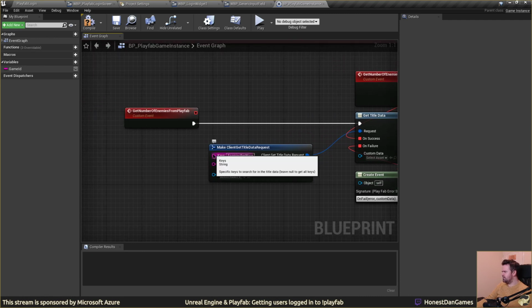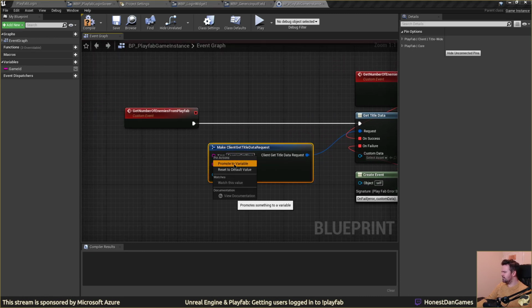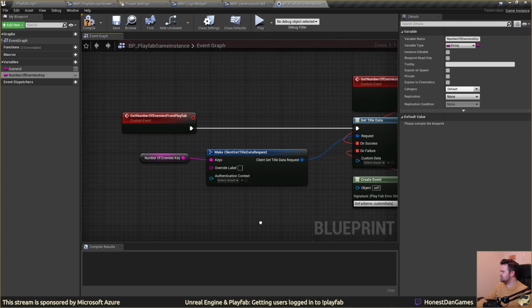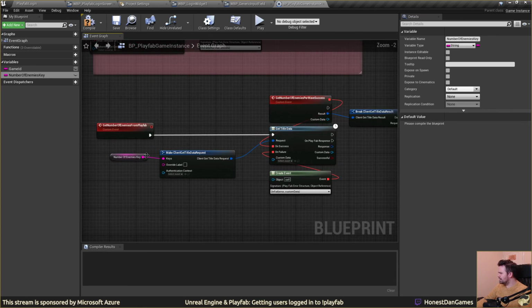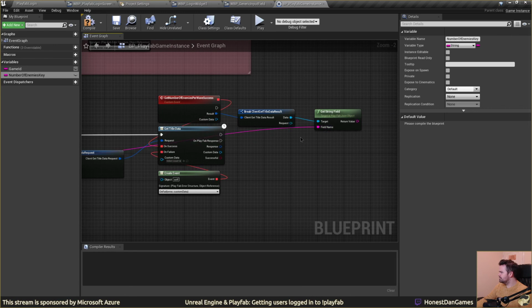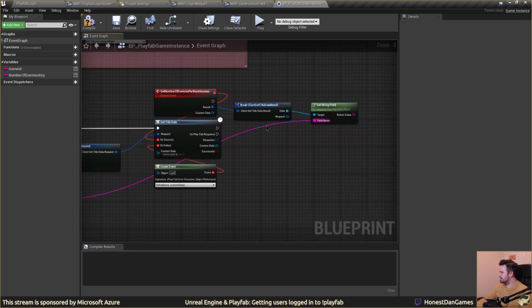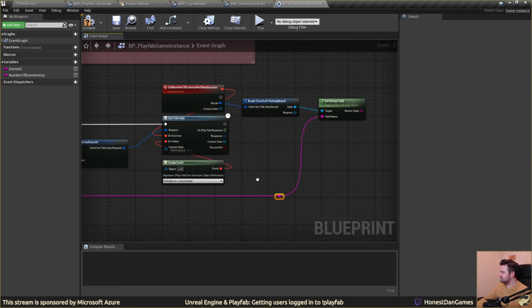So how about we promote this to a variable, and we'll just call this our number of waves, enemies key. That's fine. We'll do that, and then we can make sure that we plug that same value in over here.